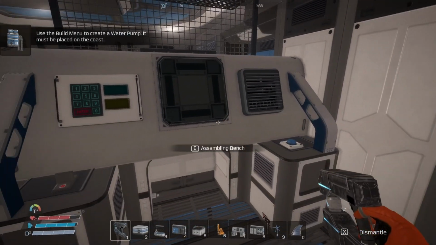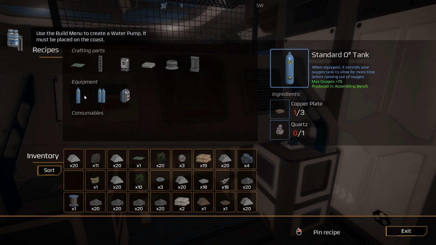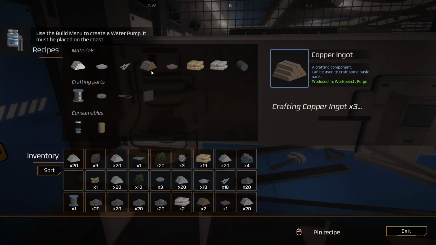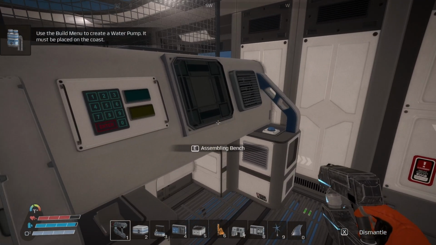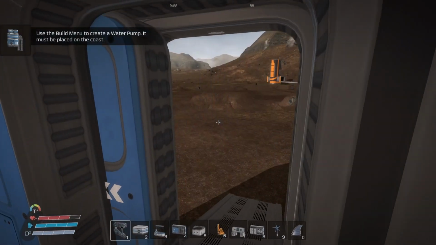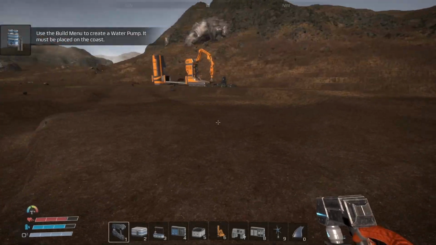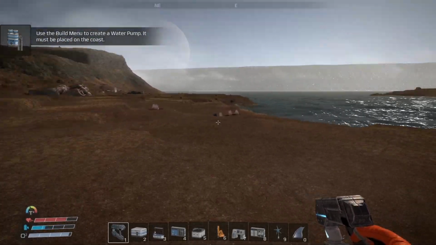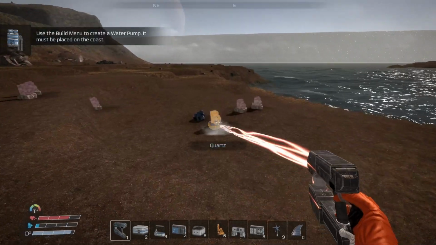I wanted to make an oxygen tank. We're just gonna take copper plates and quartz. I didn't get any quartz. Get our copper plates real quick. There's the copper plates. And how do I make quartz? Can I make quartz? I have to find quartz. Probably have to find quartz. Where did I find it? I found sulfur up there. I think quartz was this way. Are these quartz? Yeah, those are quartz. Okay.